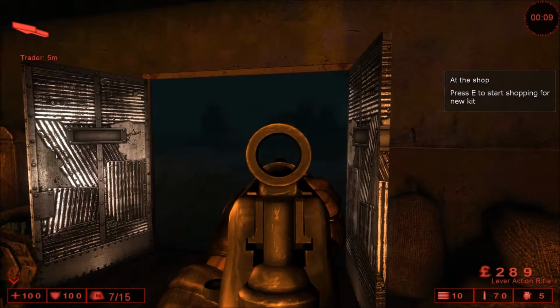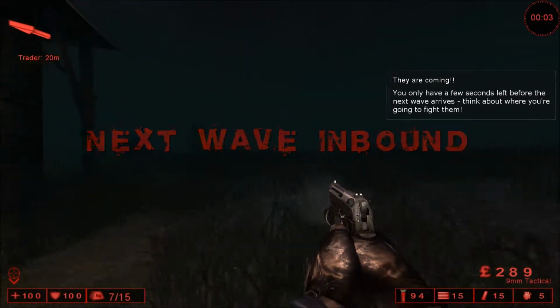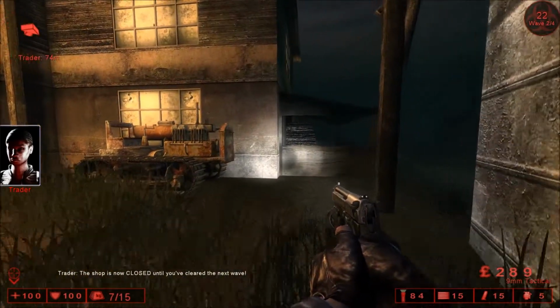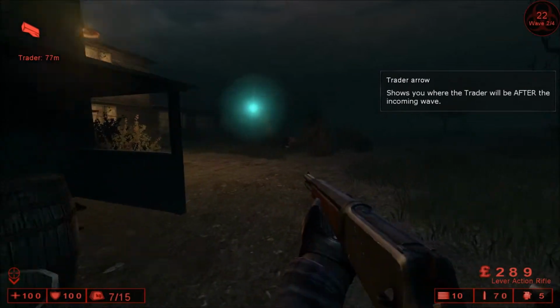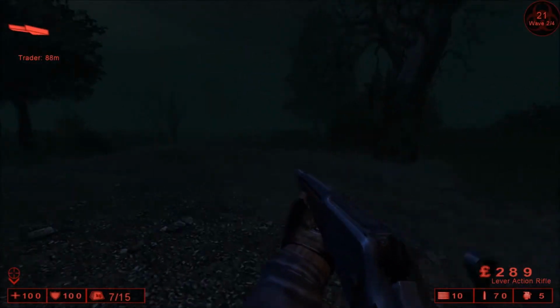Okay. Oh, I don't like that. Ah, there we go. Our light works. Our flashlight works. They're coming. You only have a few seconds left before we have to think about where you're going to fight them. I don't know. Good stuff I sold you. Put it to good use. I'll try. I will try. Okay. Trader R. Okay. 22 to kill.